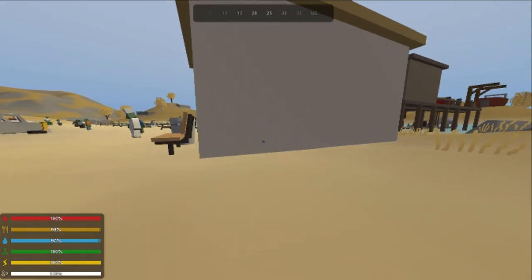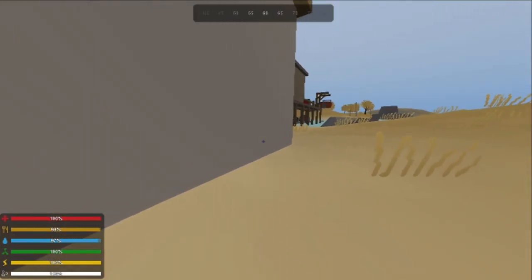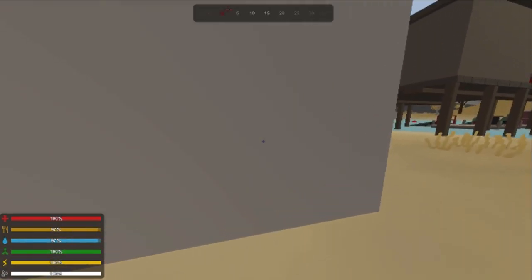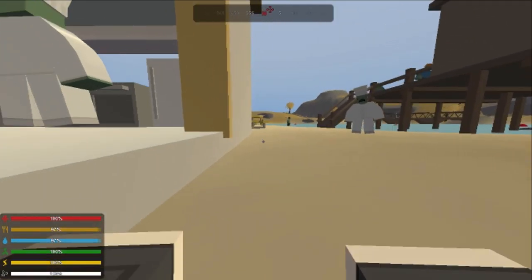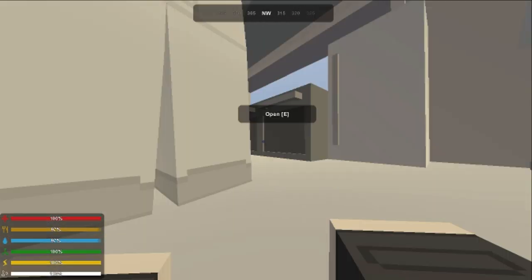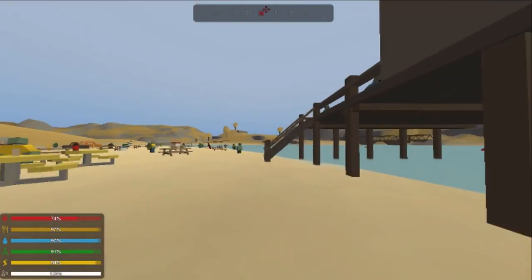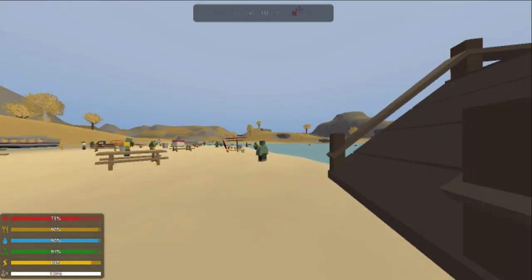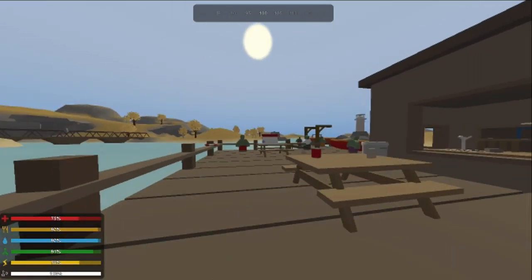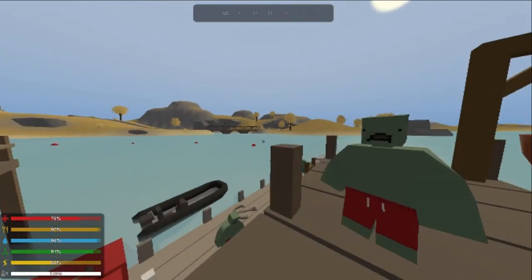But yeah, I'm going to crouch around here, because there are quite a lot of zombies here, I will admit. So if we just crouch down, go prone. Poopy face! I know there's a boat up here. Let's just run past and go and get into the boat. I'm sorry if it's laggy.